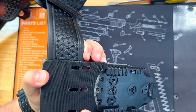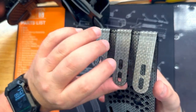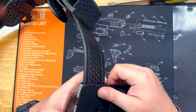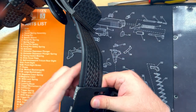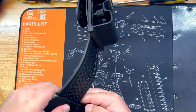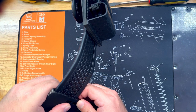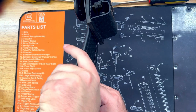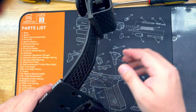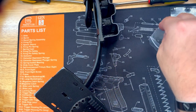It's got two different slots, so you have the option when you run it on Molly, which this seems like that's what it's really made for, and that's cool. But it can also hang on a duty belt as well. So you just want to make sure you got it in there, lined up. I think my only fear, which I don't know yet, we'll see, will be, are the screws long enough? That's going to be the real question. So, all right, let's get them out, dump them out.